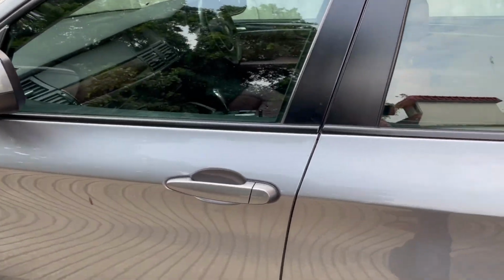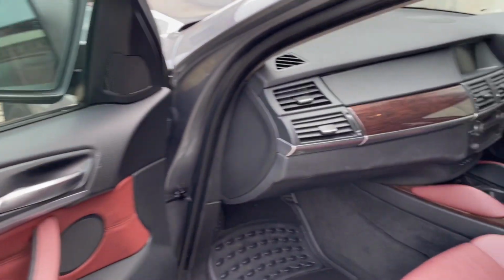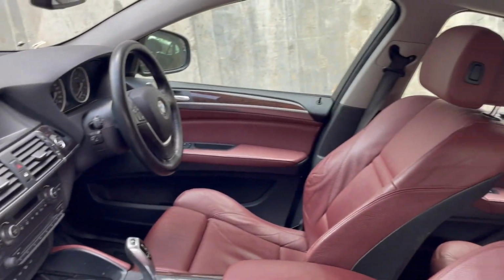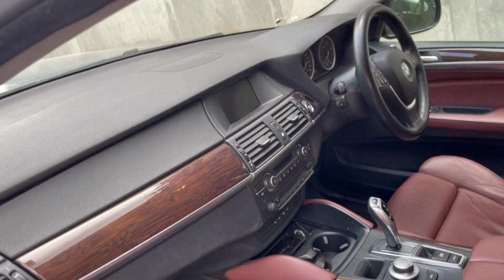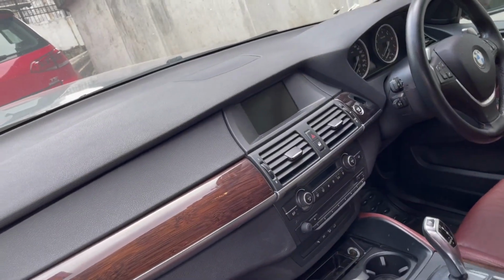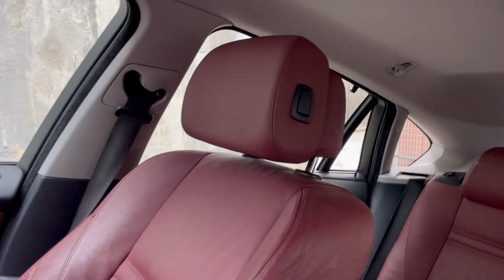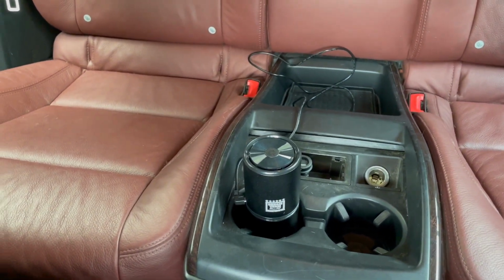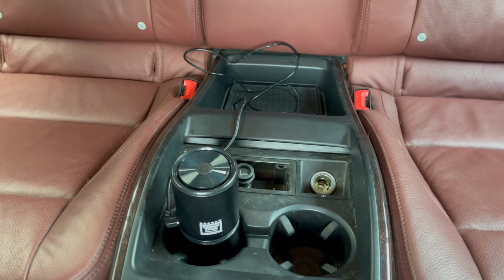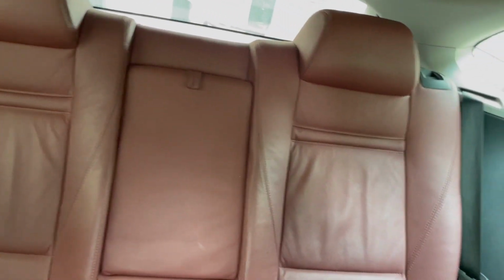This one comes with the comfort access and the Chianti interior. It's actually full keyless, so keyless entry, keyless start. As you see, the condition of it isn't that bad. It's done about 99,000 kilometers. So the rear shades, it's all power rear tailgate. You see it's a little bit of a mess there. I'm going to clean all of that up. The cover for the tray there is broken. These are only a 4-seater, but they are good bolstered rear seats, so for the way these go around corners, quite handy.